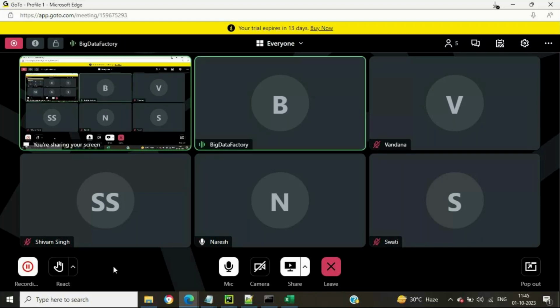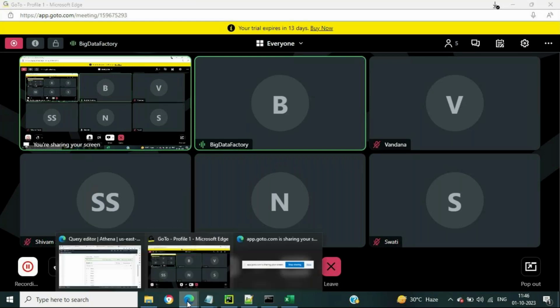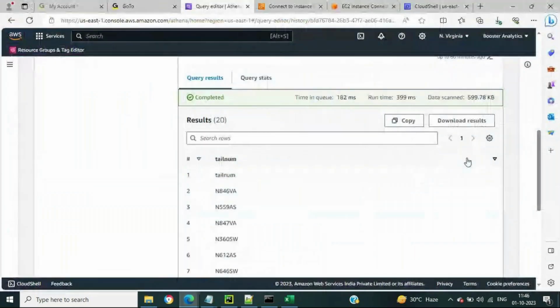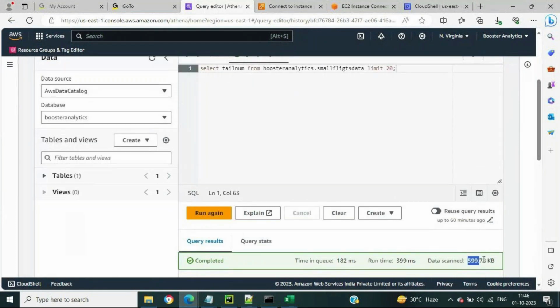Here we take that table as an example to scan. Do we have to scan the complete table or one column only? Actually, we have gone through with a single column only. Over here we have scanned the single column, but at this moment as well, it is going to scan the entire data. We took one column to scan, but it scans the complete table. Why does it scan the complete table?